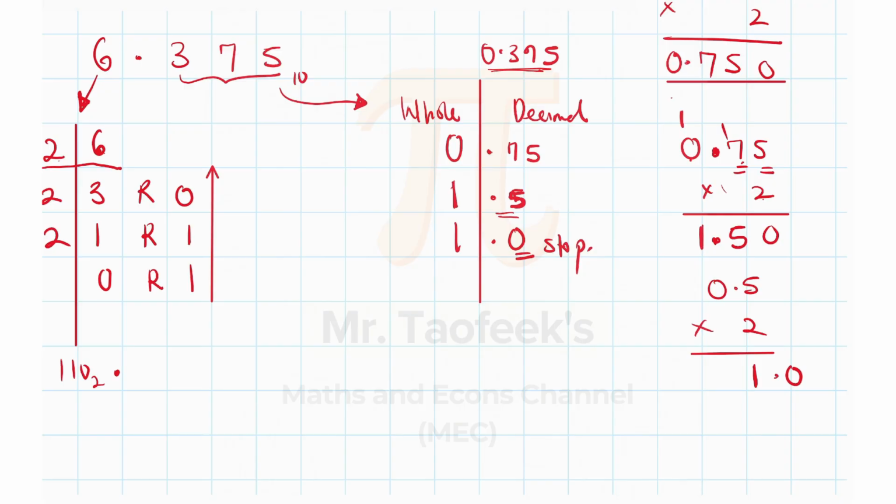So the final thing to do is to go from the top to bottom. Go from top to bottom. So to pick up the answer that you need for the whole part, you just go from the top to the bottom. Okay? Don't get it twisted with the other one where we have to go from bottom up. You have to go this one from top to bottom. So if you look at that, what we have is 0, 1, 1. 0, 1, 1 base 2.